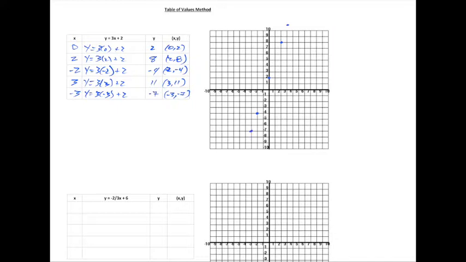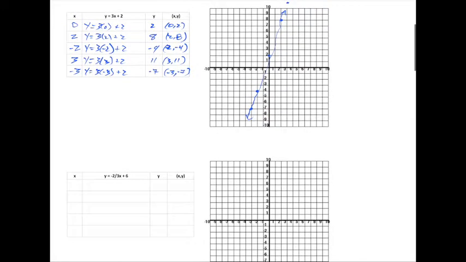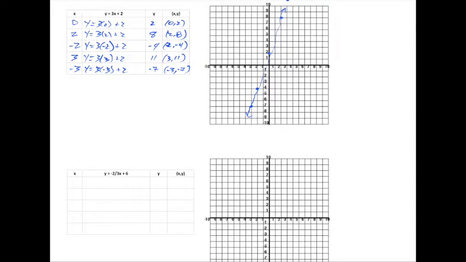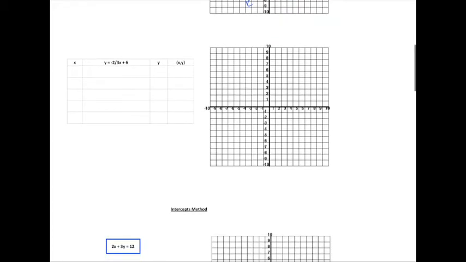And as you can see, all these are lining up. So I'm not really concerned about this one. So I'm not even going to draw my line extended beyond that. I'm just going to connect these dots. And for the sake of time, I'm just drawing in this line. Please use a ruler or a straight line when you do that. And you can see that all of these do line up in a straight line. And now we'll go and do one more example.